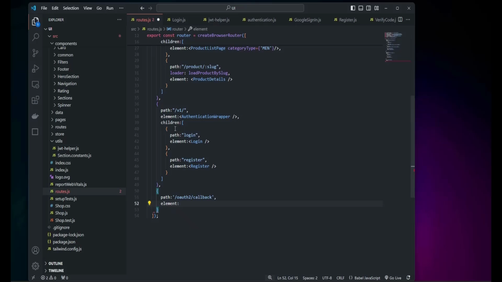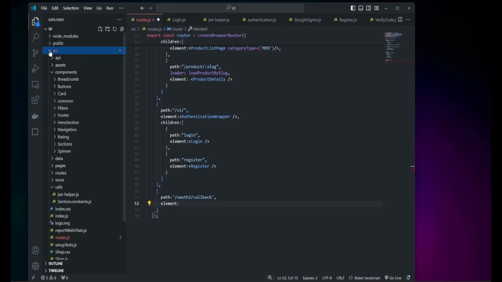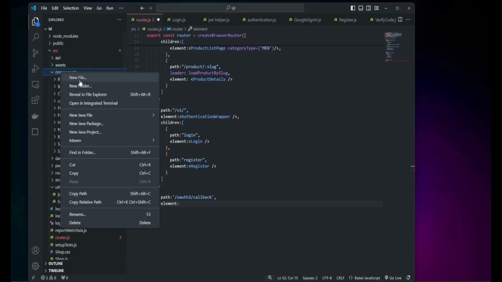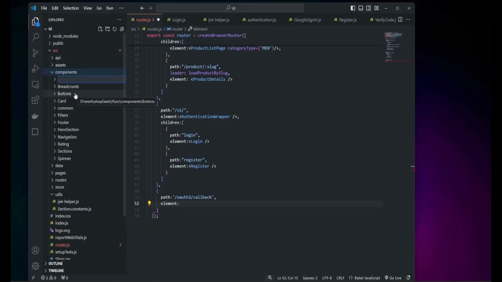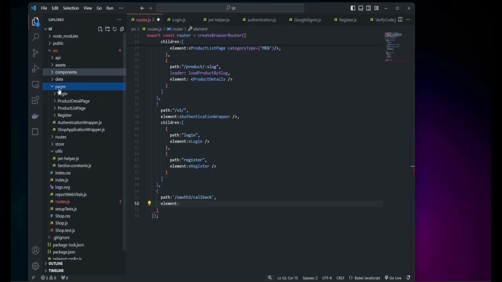Now the element that we need to give is an auth component. Let's create it in the pages, OAuth2 login.